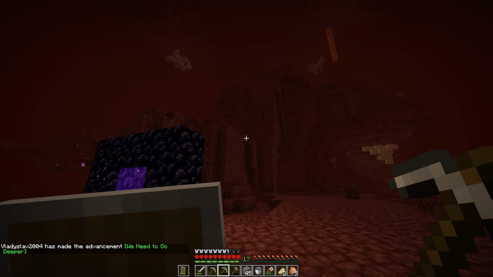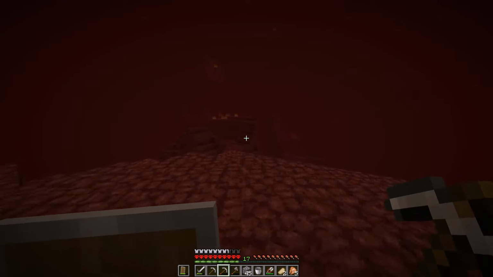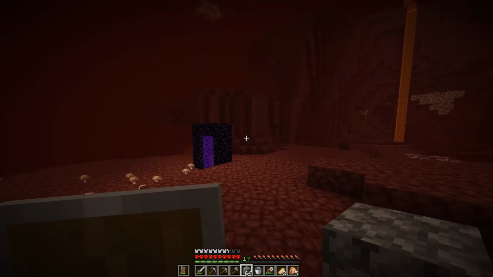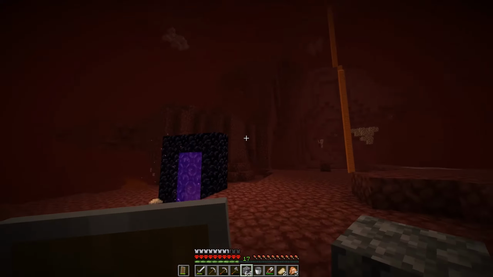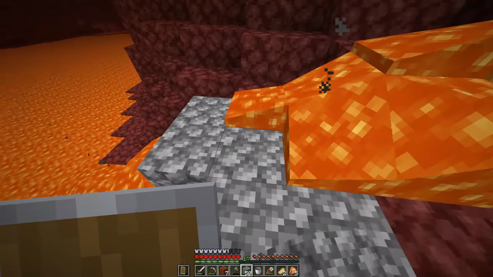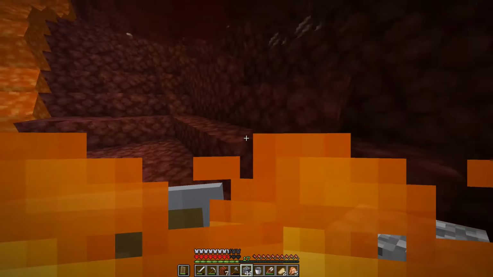We're here. Wow. Okay. Alright, so this is why I brought cobblestone, because I'm going to make a cobblestone trail of where our thing is. Trail of cobblestone. I don't like being this close to lava. That is not good.